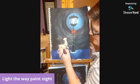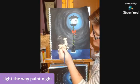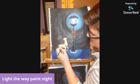I'm going to go down the front of that leg. So anywhere where body parts are meeting, because this is a silhouette we did, so we didn't put the legs in. We have to do that. So we're just going to put that in with the dark there. So that's where the shoulder is. And we're going to do that here too on this front part of this leg. And then we can bring some down underneath in the belly.